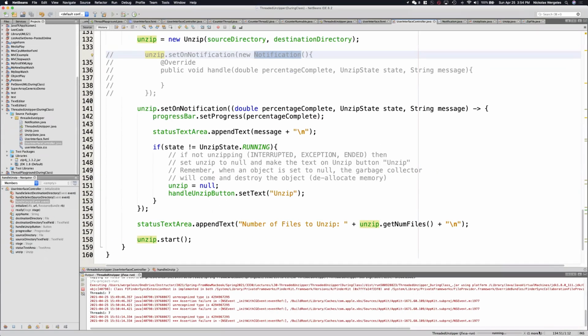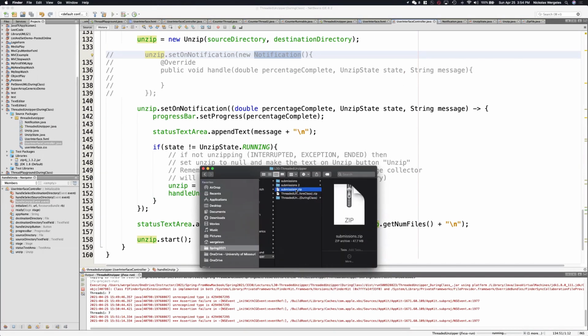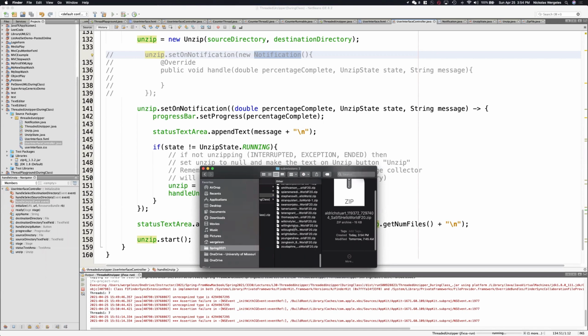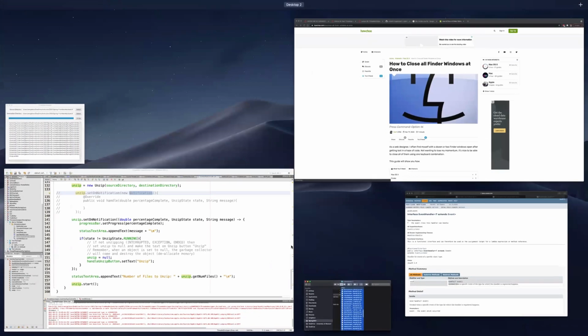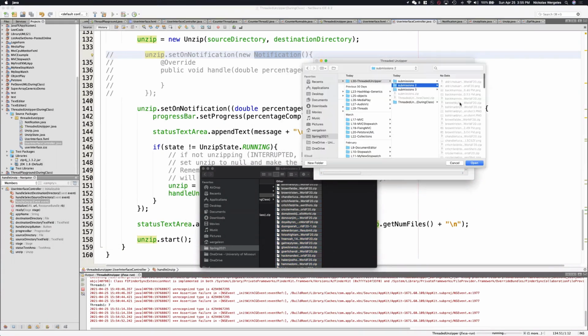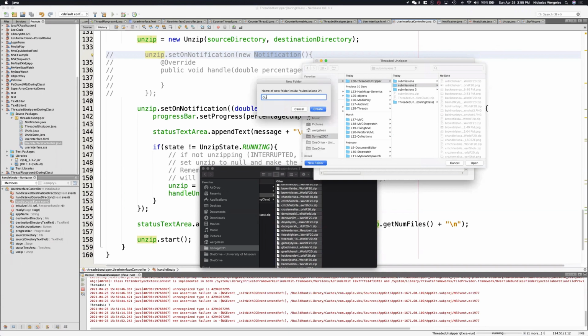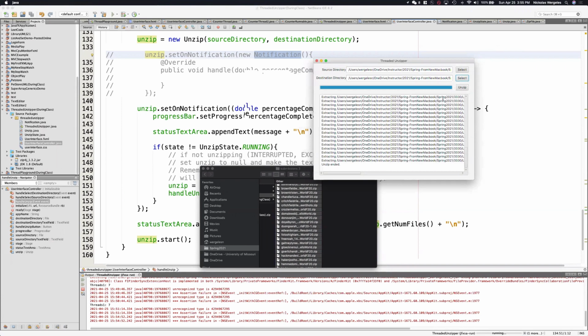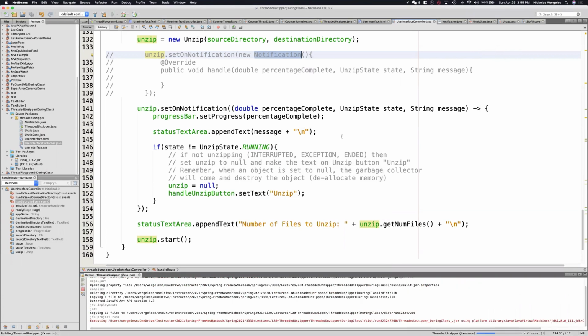So let's try it again without opening all those windows. Okay, so I'm going to remove submission 3. I'm going to recreate submission 3. I'm going to filter based off of the kind like we did before. And instead of open this time, I'm just going to right click. So here's all the zips. I'm going to do it again with mine. So I'll create an output directory. I deleted the old one, so I'm creating a new one. I can actually close this because you can't really see the output. Let me run this again.